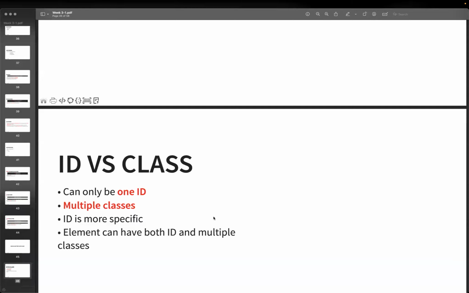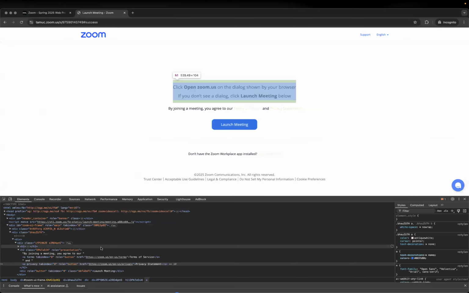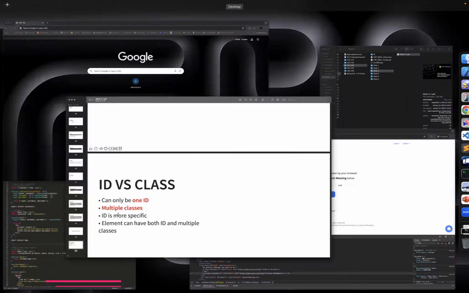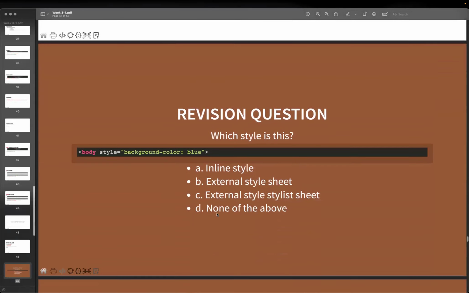Like let's say if you want to set all the buttons to be the same style, the color and fonts, you may be using a class. But for ID, maybe a specific ID for a checkout button. If you want the checkout button to look different, you can use ID to override it. But it's possible to have both ID and class, so there are multiple classes together. So how it looks like.